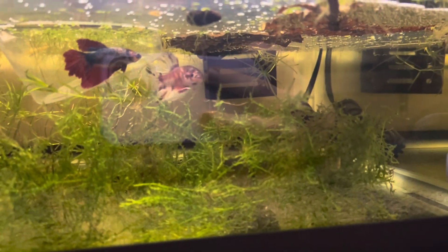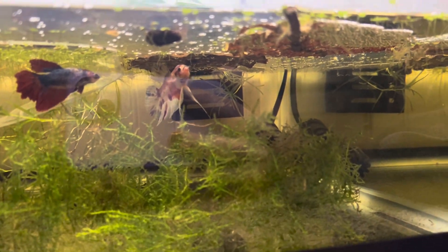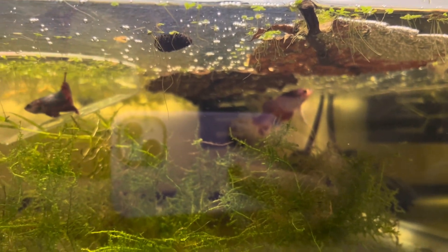So I am going to do a betta experiment. I can't start it yet because I don't want to get a big 75-gallon planted tank and then have to move it, so I'm going to wait until we move. But I've already started it to an extent, just not with the size of tank I wanted. I've been conditioning King Koi and Fable, and I just had her in a cup in his tank — the 40-gallon breeder tank sitting on the floor. She jumped out multiple times but was never hurt because she had plenty of spaces to hide, since I have plants in there.